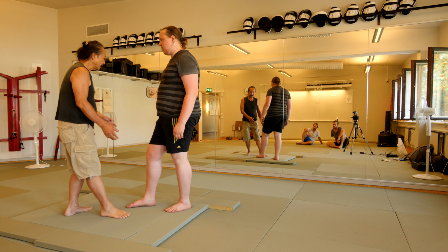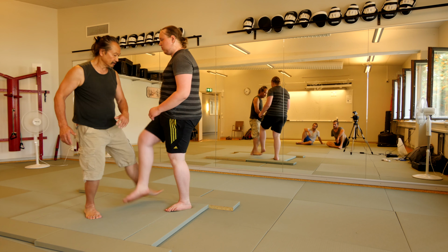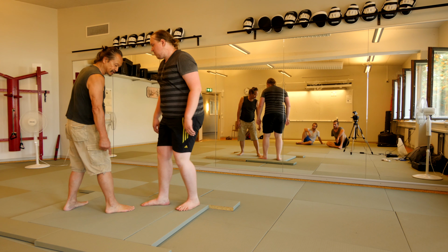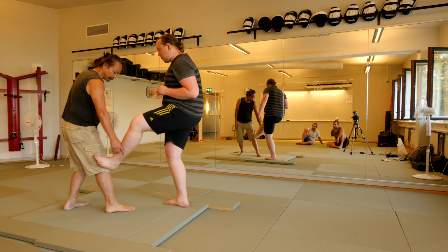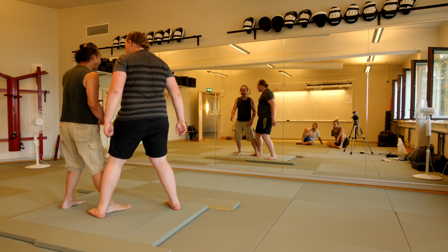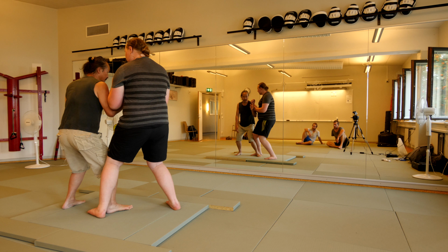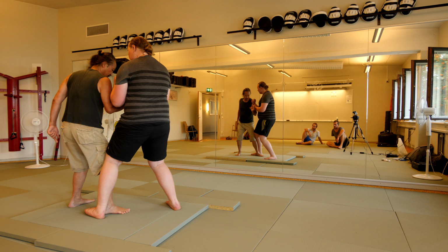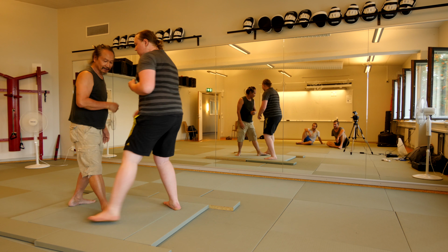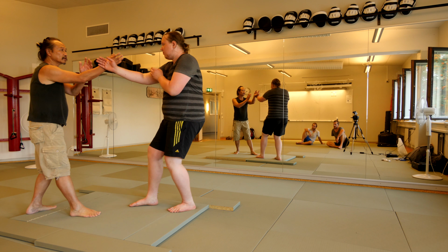So anything that comes here, I have to make sure my knee's bent. If not, I'm going to catch him. If his knee's not bent, then I'm going to do this kind of thing. So if you attack my knee on the inside and you press my knee, you have to be flexible. If you're hard, you're going to break your own knee. You press this, you go in here, and then you learn from here. From here I'm going to come up and trip this way. I pull, things like this.